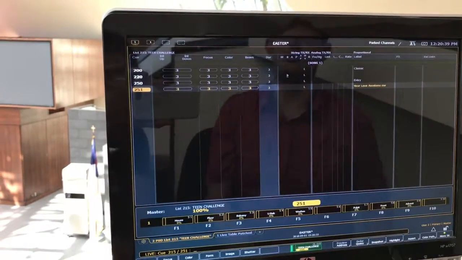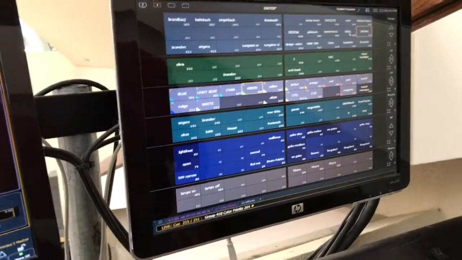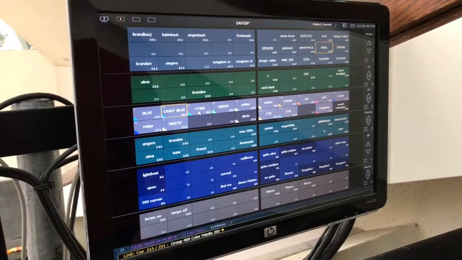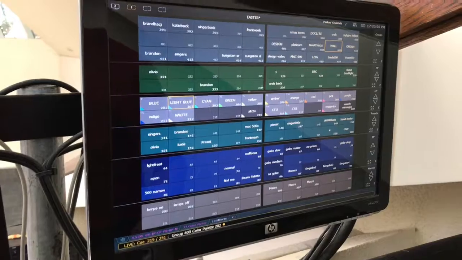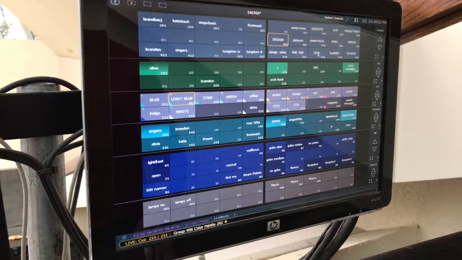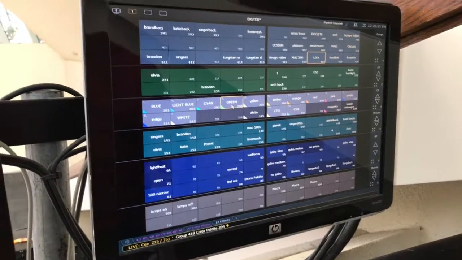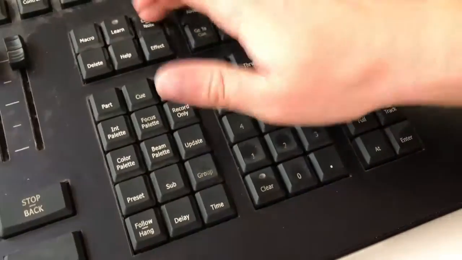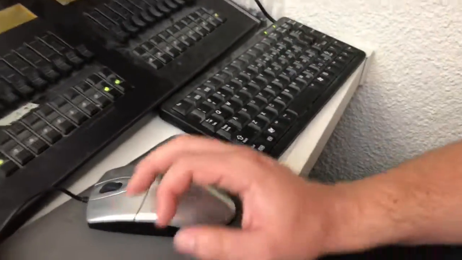Cornerstone's got this green and blue. So I would make the organ probably green, the wall light blue, maybe cyan, light blue. We'll make the design light blue. The LEDs I'd probably make green. No effect right now. That's kind of our look. Nice. And then we just record cue 252, label Cornerstone. And then same with Here Is in Heaven.